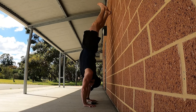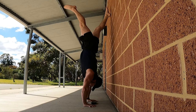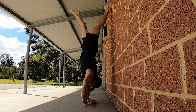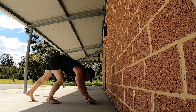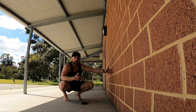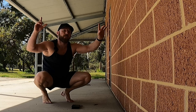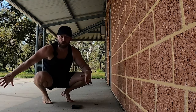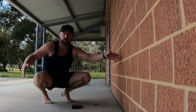Do exactly the same drill: kick up, go into a split position, light heel on the wall and swap legs, light heel on the wall, then come back down and move the marker another hand space away. Now obviously I'm gonna get further and further away from the wall and I'm gonna create a void. We want to stay within our flexibility from a split point of view and within our ability from a safety point of view. Don't take your hands too far if you don't have the ability to control this distance.